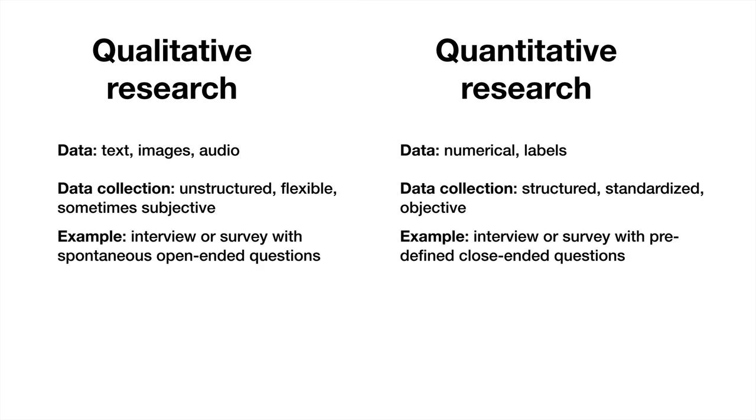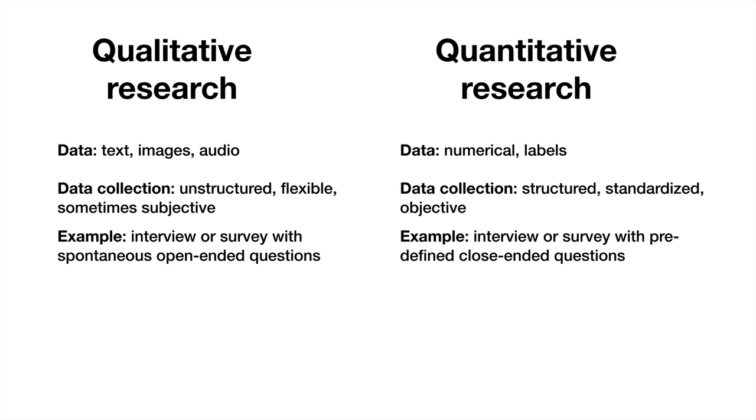An example of qualitative research could be an interview or survey with spontaneous, open-ended questions. So there's no clear plan in advance where the interview will go, but the interviewer just follows the flow of the interview and asks questions in whatever way seems to make sense. And those questions also tend to be open-ended, so that there's no predefined answer.